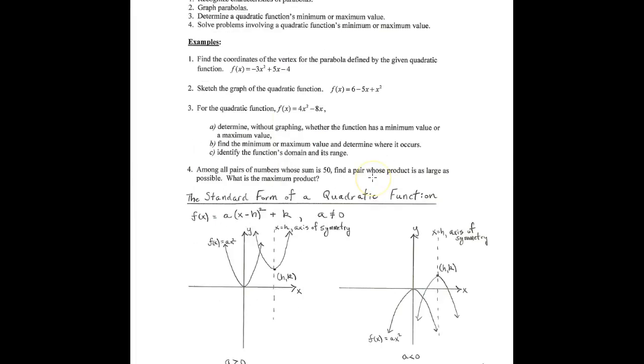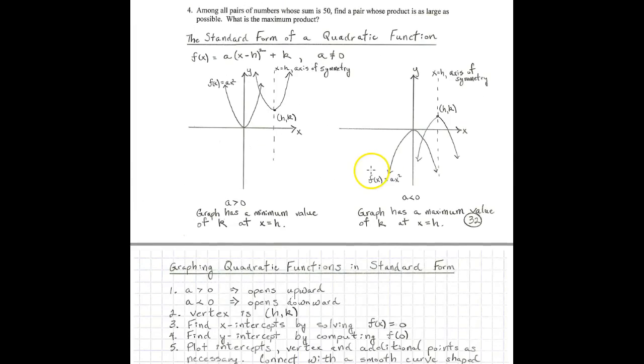So the standard form of a quadratic function will always look like this. f of x equals some constant a, not 0 of course, because we need an x squared, times the quantity x minus h squared plus k. Remember, if you start off with ax squared, it's going to look like a parabola as long as a is bigger than 0. If a is less than 0, it's an upside down parabola.